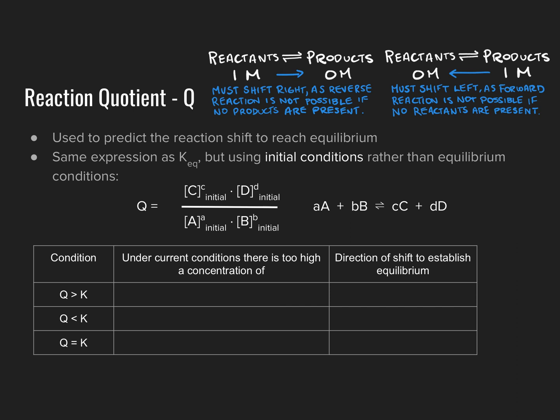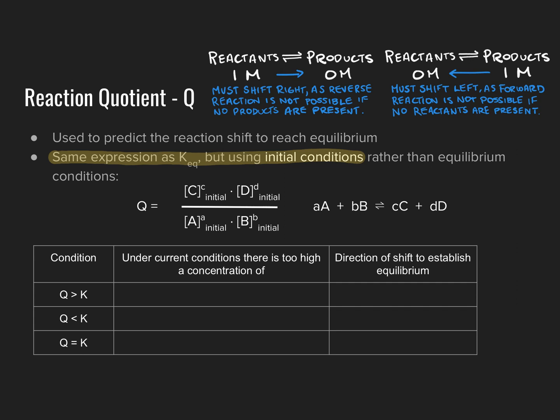We're going to be calculating a value we call the reaction quotient Q. Now, the reaction quotient Q is the exact same calculation as the equilibrium constant KEQ. That is to say, both Q and KEQ are defined as the ratio of the concentrations of the products over the reactants, always raised to the exponent powers of the coefficients from the balanced chemical equation. The distinction is that whereas KEQ is calculated using equilibrium concentrations of those species, the reaction quotient Q is calculated using the initial concentrations of those species.